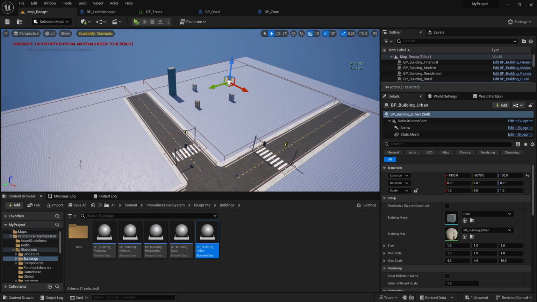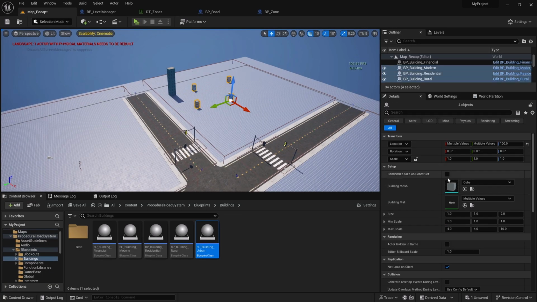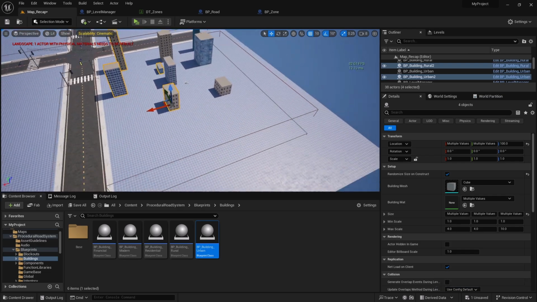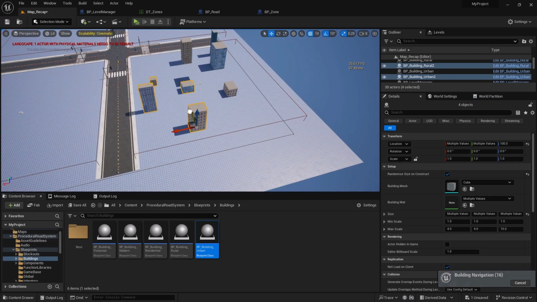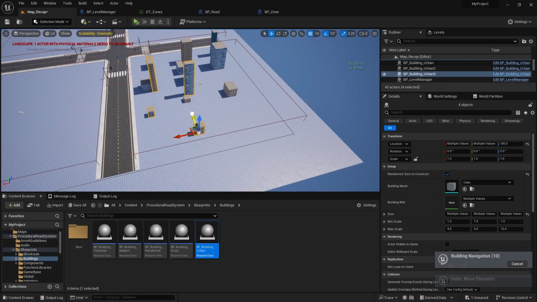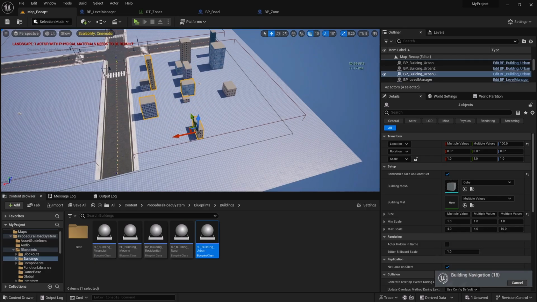and I will enable randomize zone construct for all, and let's take a duplicate like this and place it in different places so that we have different buildings.